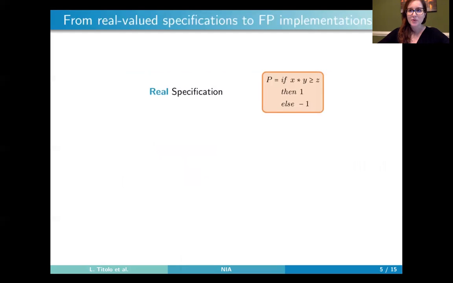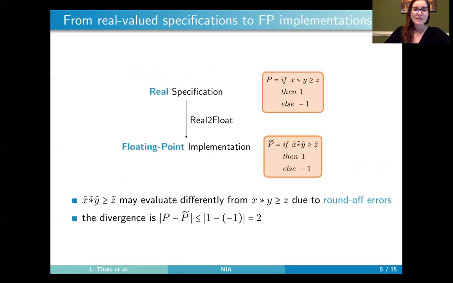So getting a little bit more into detail, this is a real specification of a simple program P, and we can get its naive floating point implementation by simply replacing each operator with its floating point counterpart and by rounding each number and each variable to the closest floating point.